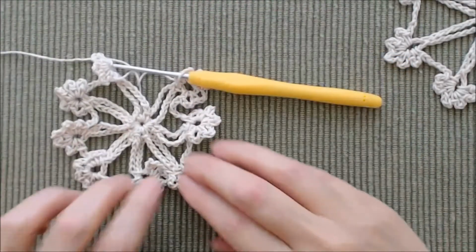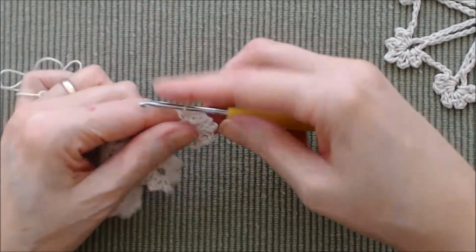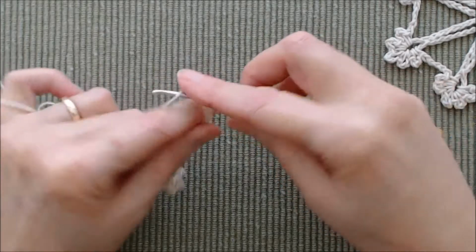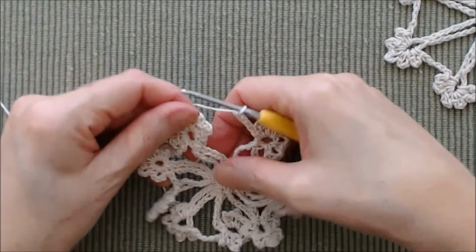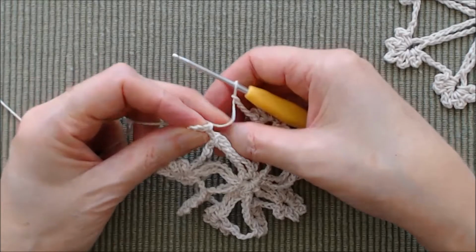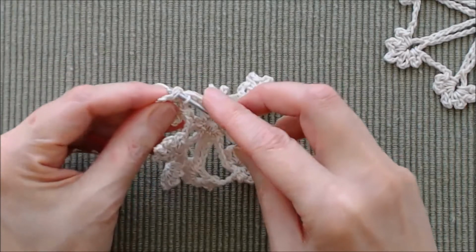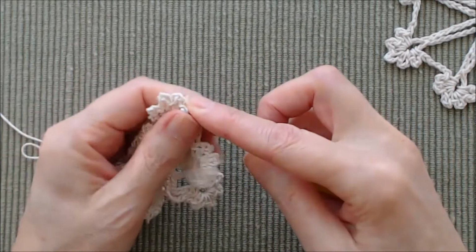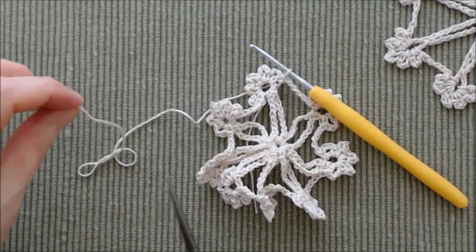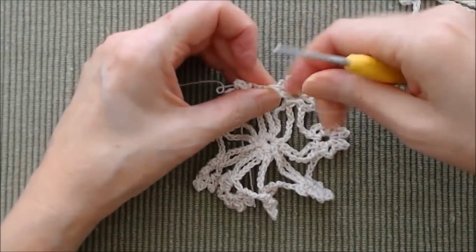Welcome back. So coming to the end of row 2, I've just finished my last little cluster here. So just do a chain 5 and then join this round, making sure to have the right side up. Join by going into that first single crochet that you joined on with, going under both loops, just join with a slip stitch. There we go. And then you want to leave yourself a reasonable tail, because we're going to make a little hangy loop with that. So you can just pull that out and snug that up.